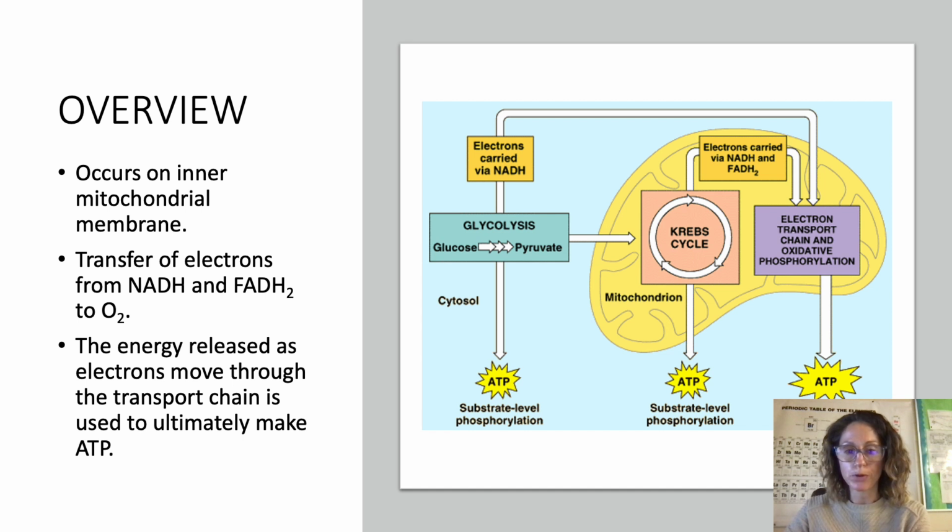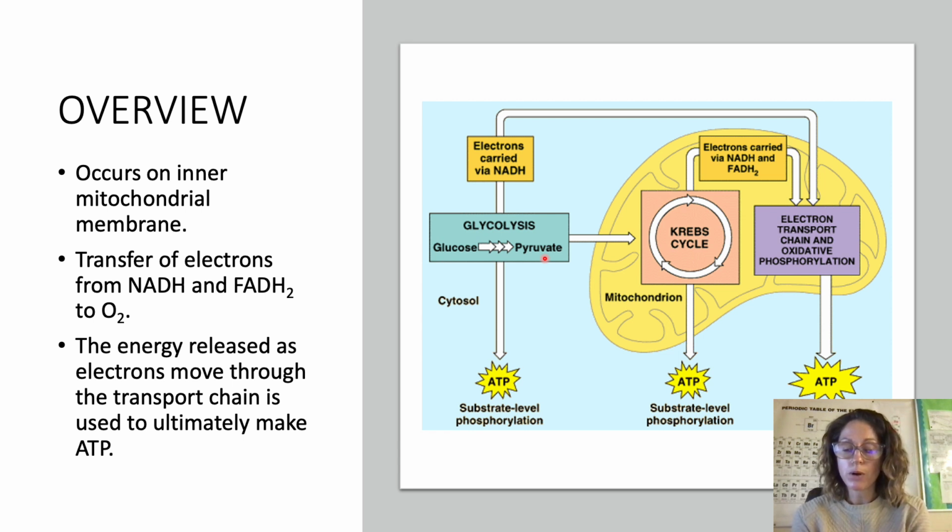So first, an overview. We talked about glycolysis and how one glucose gets broken down into pyruvate and produces some ATP and NADH, 2 net of each. And then those pyruvate go through oxidative phosphorylation in the mitochondria. And again, carbon dioxide is released and NADH is produced as well.